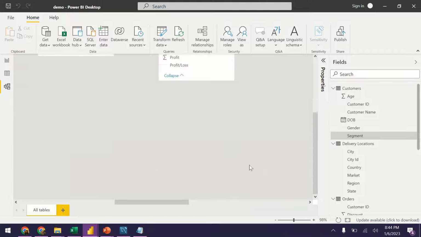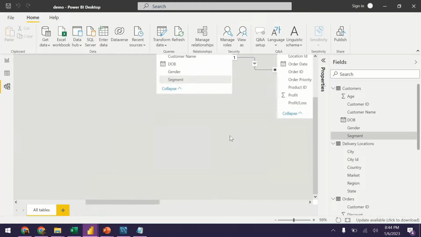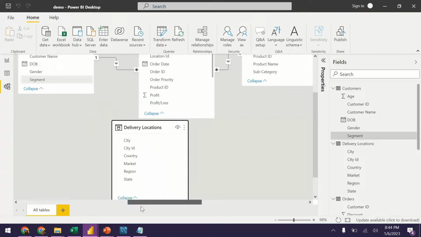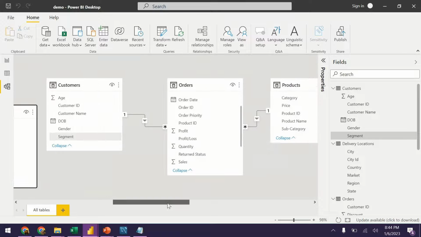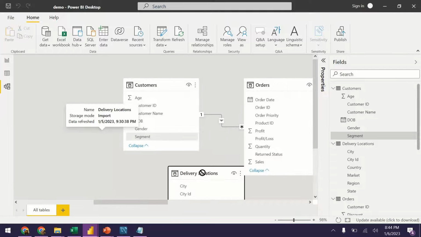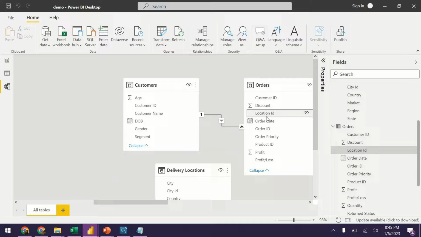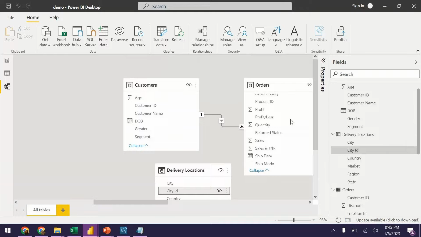If you look at the delivery locations table, it is not connected, and the simple reason is that the common column is there, city ID is the common column between orders and delivery locations, but Power BI is not able to recognize it. The reason is that here we have location ID in the orders table, and in the delivery locations table we have city ID. Since the names of the columns are different, Power BI is not able to recognize the common columns.